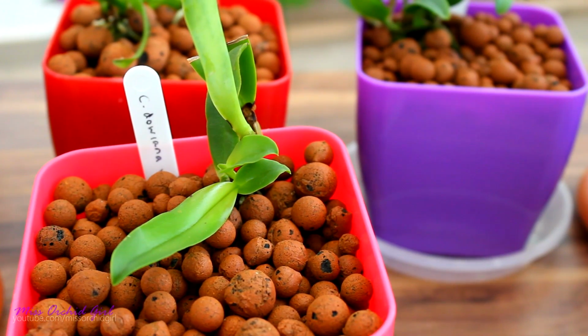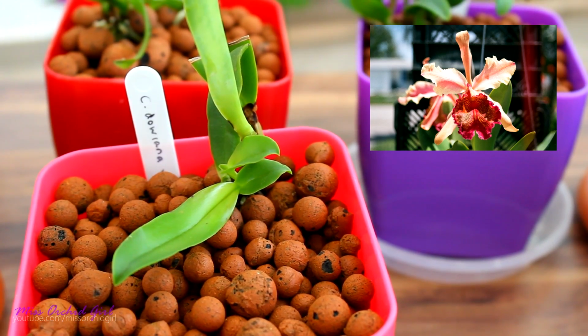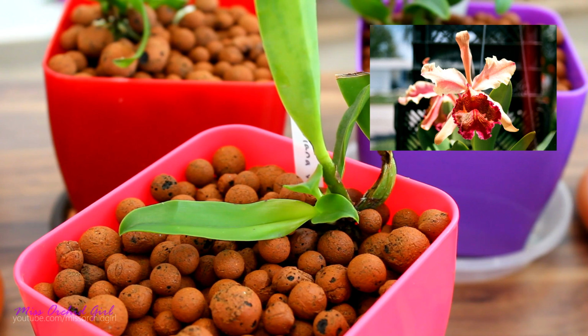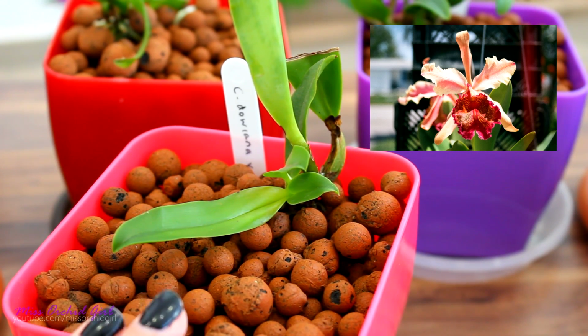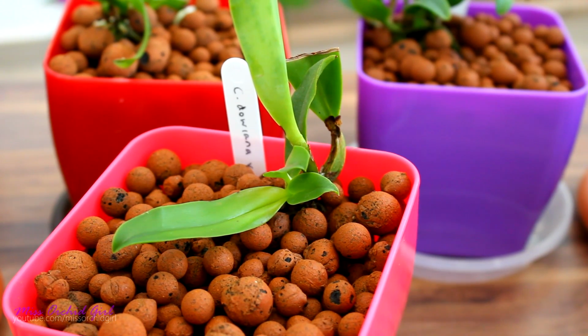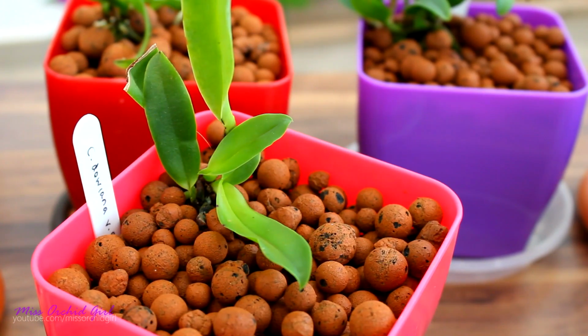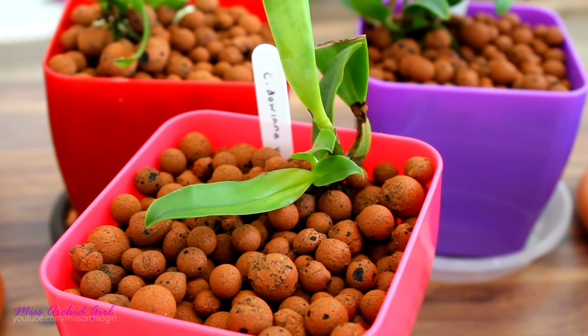Next up, since we're talking about it, this is the Cattleya dowiana variety Aurea. Rosita. And this you might already know. I received it last summer, and it didn't really have roots. It didn't look all that well for quite a while. I potted it first in semi-hydro in a transparent pot. I saw the roots starting to grow really beautifully, so I decided I'm going to repot it in this type of pot, just like the others. Of course, I did not remove the medium attached to the roots. I disturbed it very, very little, if at all.